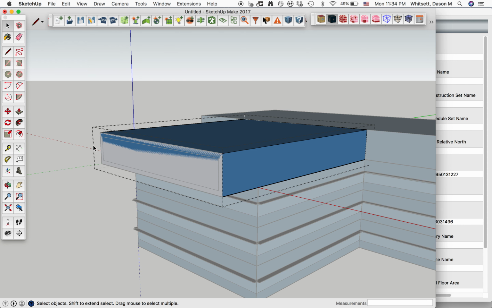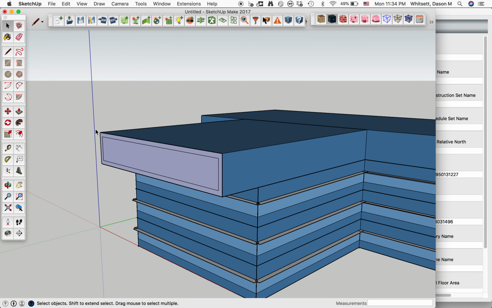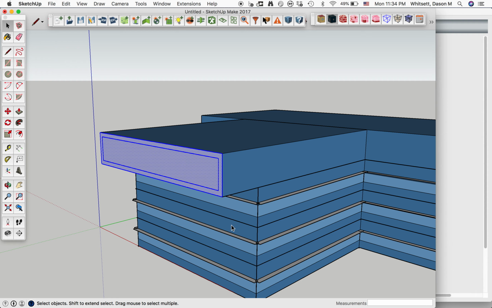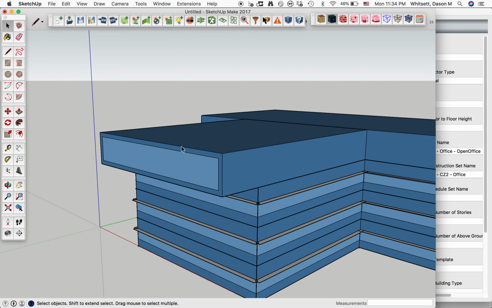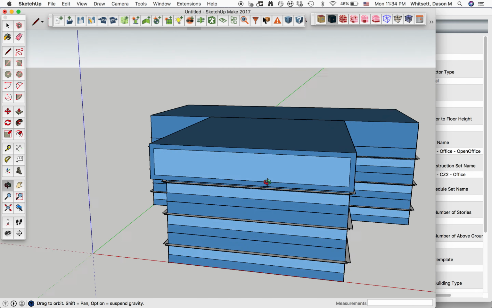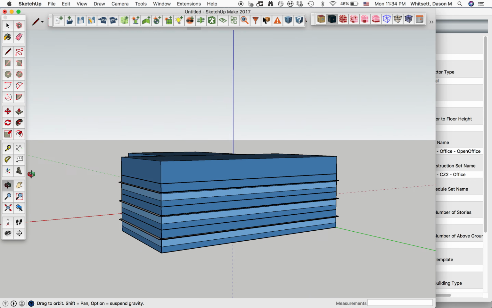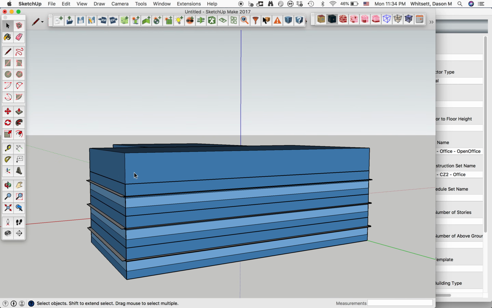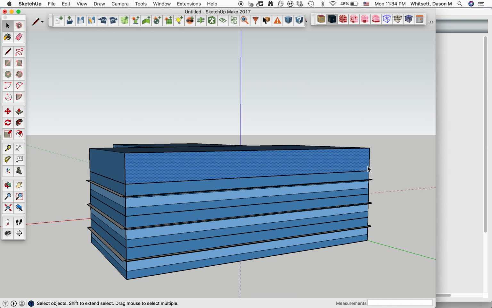And double click my space and trace that rectangle within the space to draw a window. And test to see if that worked by deleting my construction geometry, and then I can see my window is now in the model. I'm going to do that same process on the northernmost face, making sure to snap to the plane of that face.